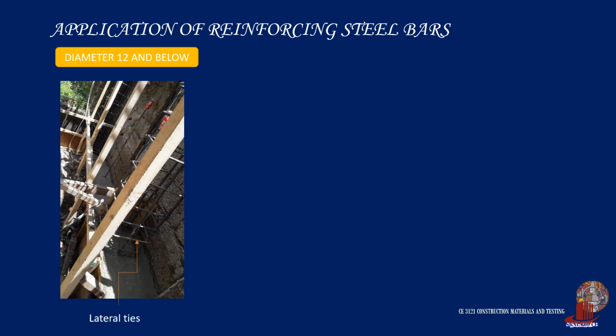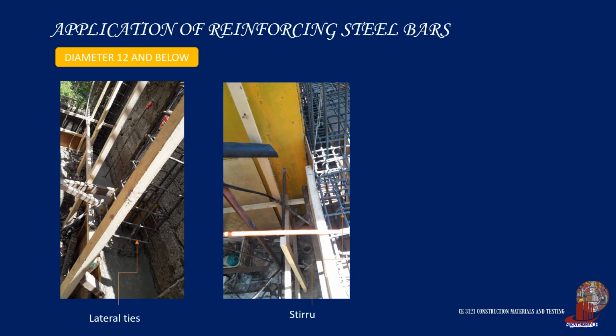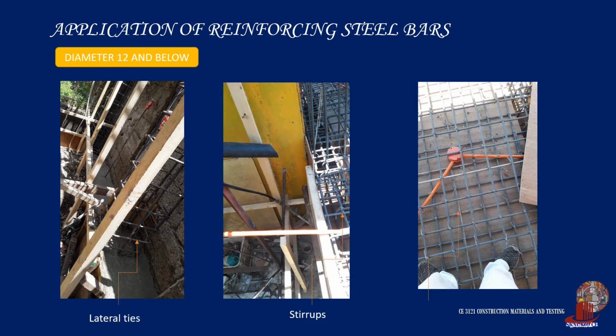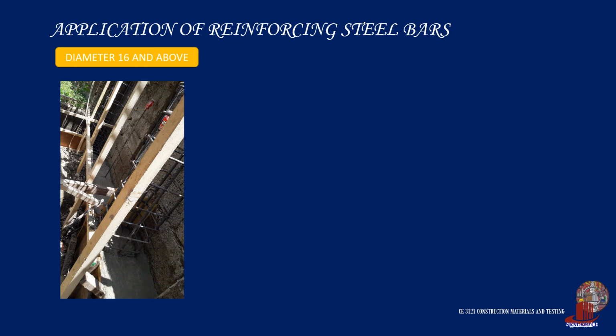Depending on the design, rebars can be used as reinforcement in concrete structures. Most often, the smaller diameters of D12 and D10 are used for lateral ties in columns, stirrups in beams, slab reinforcement, wall laying, and others. The bigger diameters are for main reinforcement from the foundations to the beams.